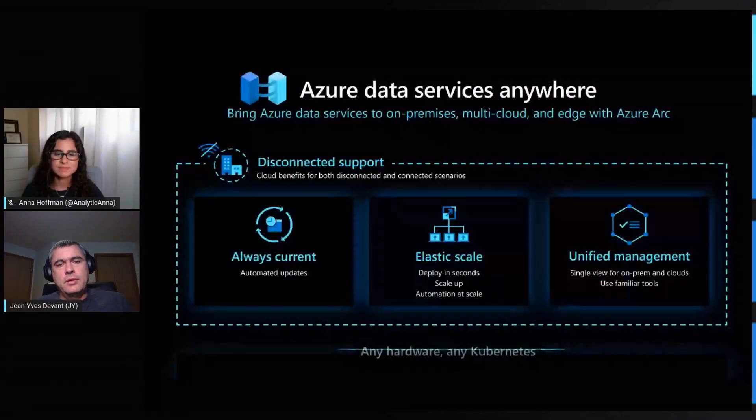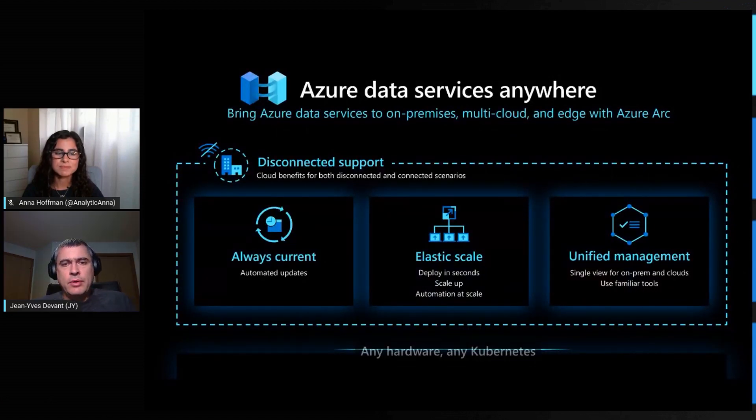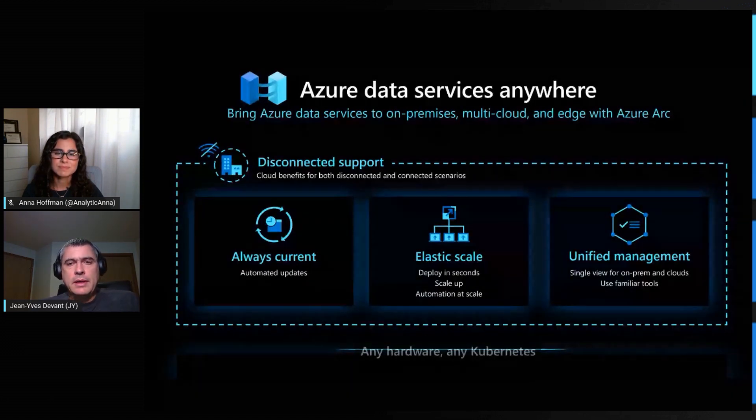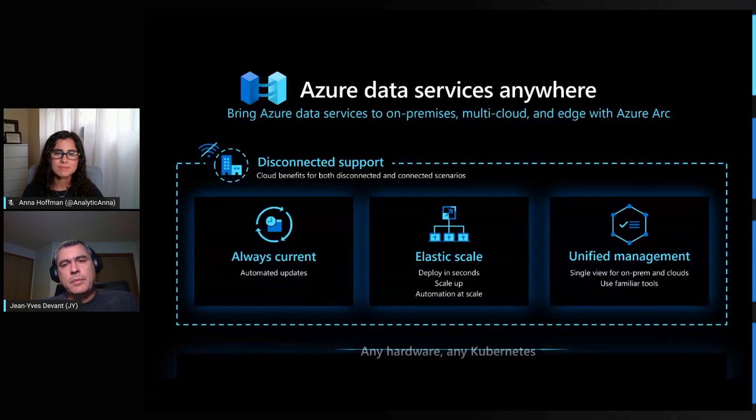What does a customer get when they start to use Azure Arc-enabled PostgreSQL Hyperscale? Today in preview, customers can deploy on any physical infrastructure and any Kubernetes. They also get the typical capabilities and features of Azure Database for Postgres Hyperscale — for instance, backup and restore, server parameters, using Postgres extensions, and scale up, down, and out. They also get monitoring and log analytics capabilities since any deployment ships with Grafana and Kibana. They can also upload their Azure Arc inventory information to the Azure portal and benefit from the unified manageability experience. In terms of tooling, customers have a choice between command line interfaces with azdata or kubectl, to which azdata is integrated.